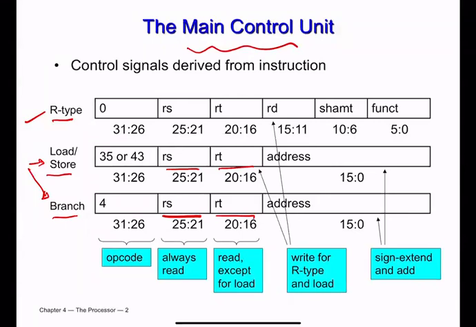I'm doing a kind of comparison. For instance, if I'm saying branch equal, this means that I'm taking that RS and RT and seeing if they are equal or not. If I'm saying branch not equal, this means the comparison is whether this or this is not equal. Less than, or greater, or whatever, the comparison that I have to do is a little bit different than whatever I'm doing with the load word and store word.